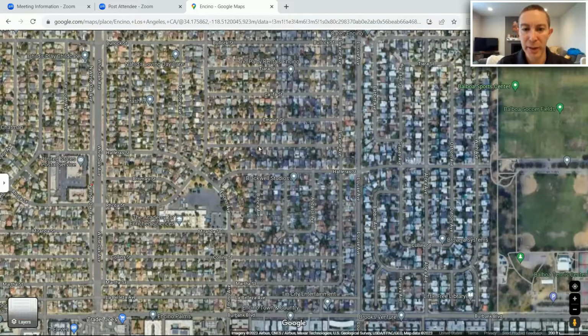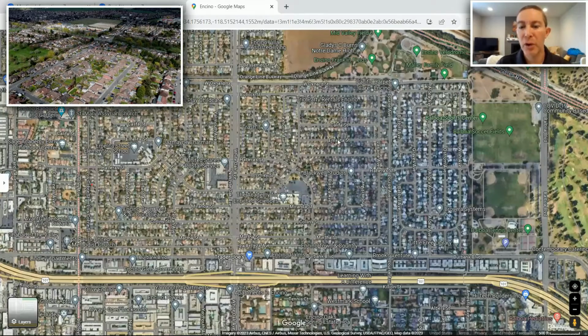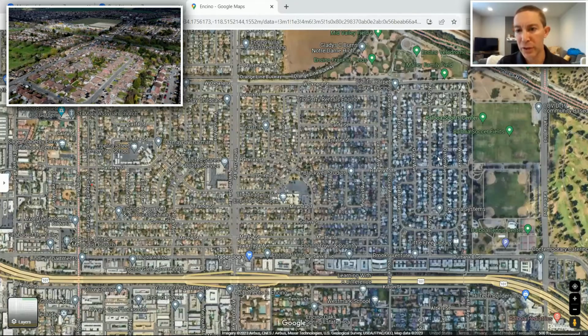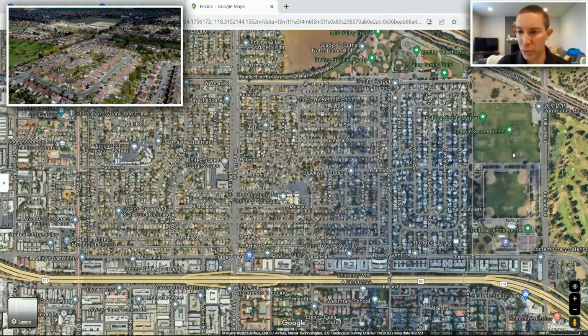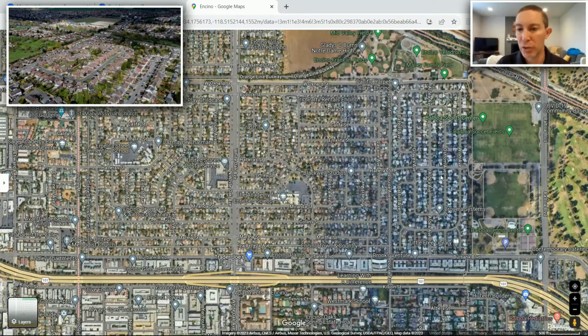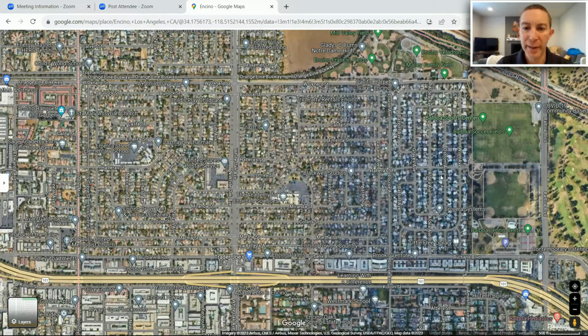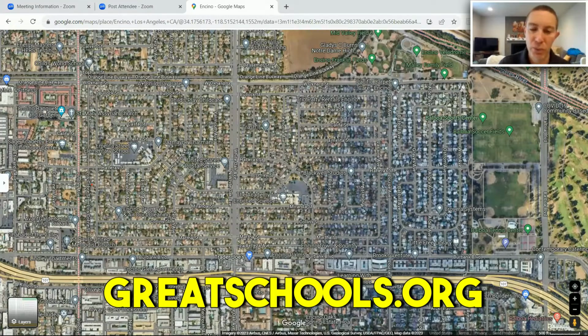This area is a little bit less expensive than Encino Village for a couple of reasons. In general, these are 1-car garage homes. They're also smaller lots compared to Encino Village next door. Encino Village is a lot closer and it has direct access to the park. And when you're in Encino Village, you are part of the Encino Charter Elementary School, which again, I mentioned was pretty highly rated and pretty desirable. So there are some other good schools, of course, in Encino, but that does make a difference. Any type of questions you have for schools, make sure you check out greatschools.org.